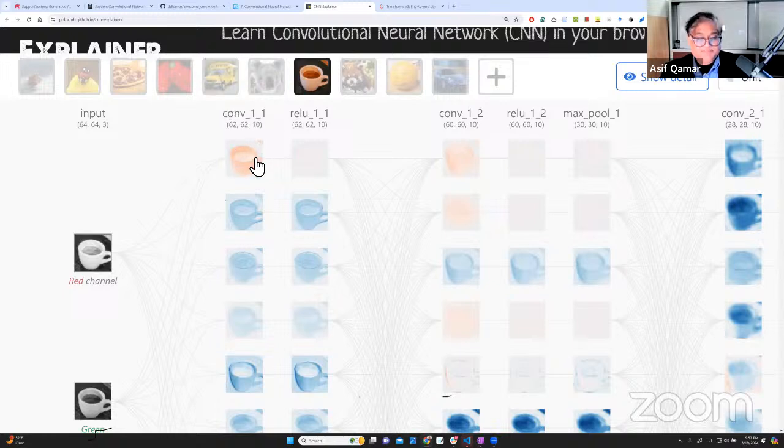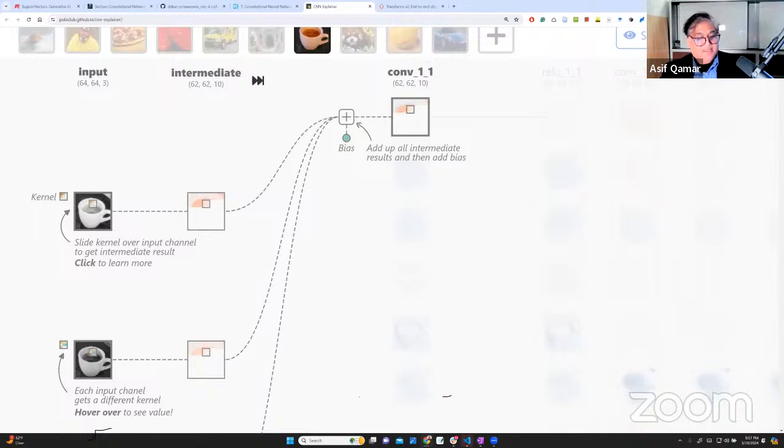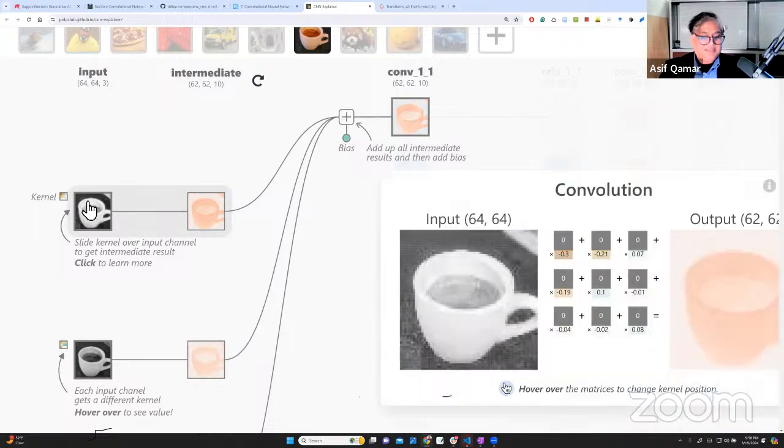Look at the convolution. We will click on this first filter, convolution filter. See what is happening. Do you see this little filter sliding over the image? You guys see where my mouse is, guys? What is it doing? It's sliding over the image and it's picking up the value. Literally multiplying the filter with the background. And as it is doing it, what is it ending up picking up? It is drawing the shape, isn't it?